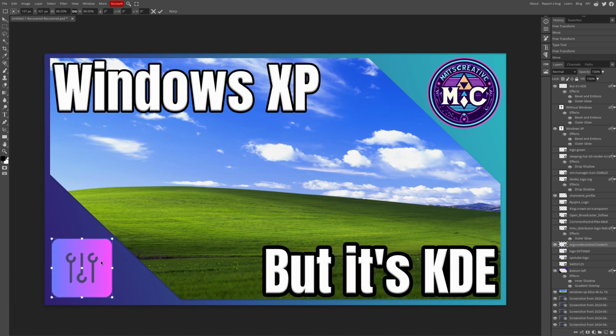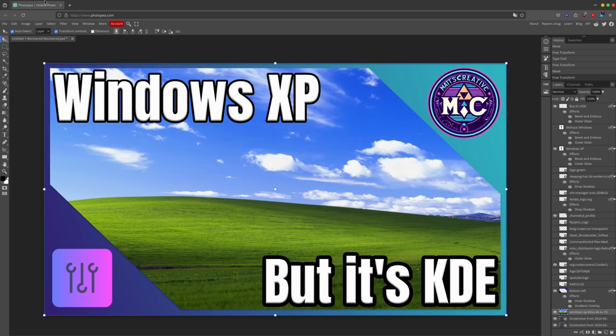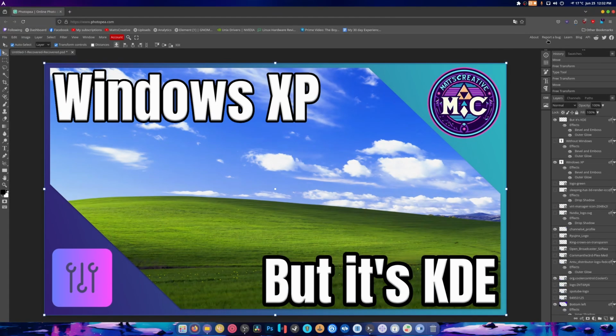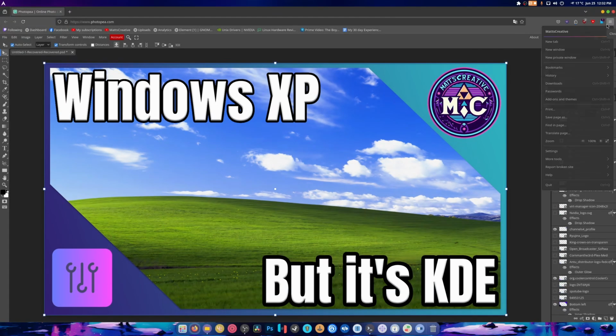Because honestly, if this makes life easier for people and you don't need to install Photoshop natively, that's really good for you. But as far as I'm concerned, while it may be really great and cool, I would still rather have a native app installed. And making this full screen sort of makes it like a native app, but this sort of just pulls me out. I would need to install this as a physical app to be truly impressed.